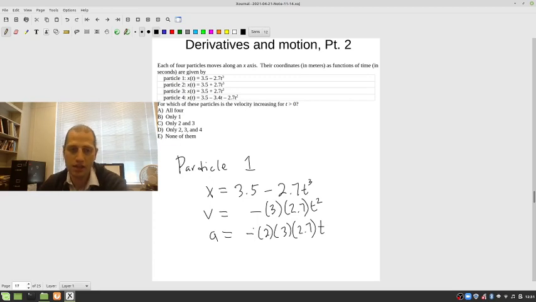Okay, so look at what this is. Because I had that minus out front at the beginning, I still have a minus out front, and this whole thing gives me a negative acceleration. So that one, the velocity is decreasing. Notice, however, that if I have a plus right there, this would give me a positive acceleration. So yes, plus right there, positive acceleration. Yes, minus, minus. No good. So that's the idea here, is that you're looking for which ones have a positive acceleration and eliminating those which don't.